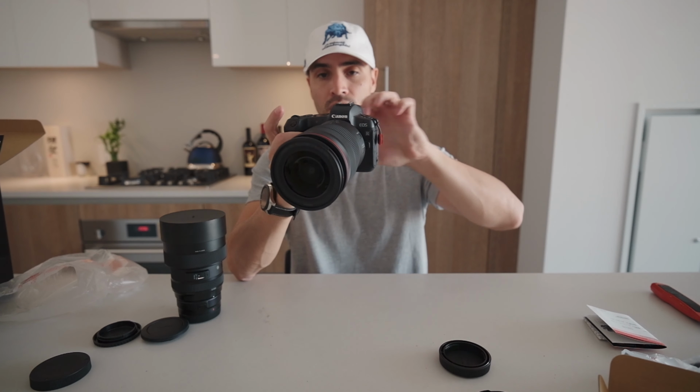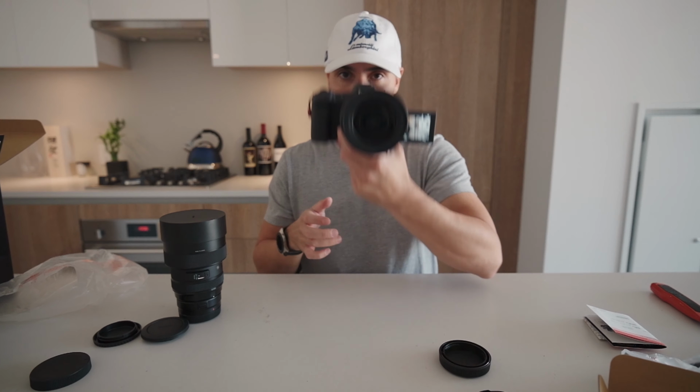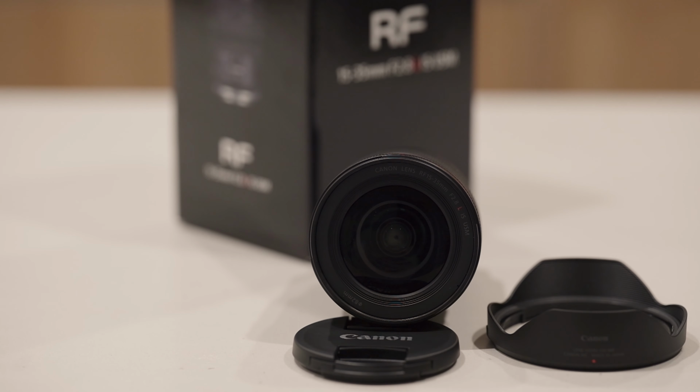So for example, if you just wanted to vlog for whatever reason, hand holding the camera, flip out the screen, get to work. You can see that this isn't really crazy, but it's nice to know that you actually have a form factor that's not heavy in the arm. It's stabilized. This right here is going to be the workhorse. This little setup here. All my vlogging video when I'm out and about. I have a camera obviously that's dedicated to here in my office. Can't beat that. This is great. It's pretty light for what it is. Again, we're comparing apples to oranges, I think, because this is probably close to a pound heavier.